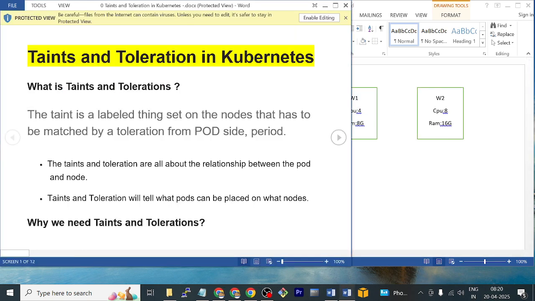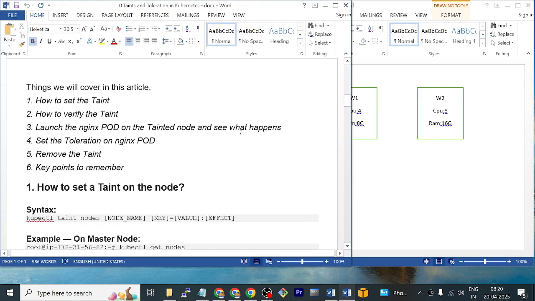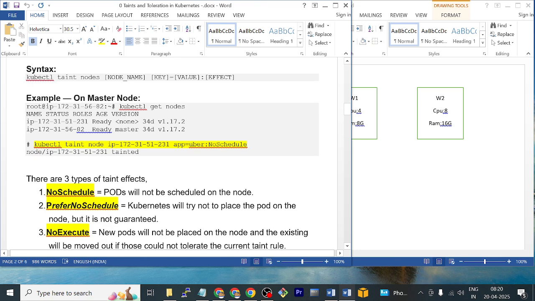See, if I open this documentation, I will show you how you are going to go through this practice. See, this is the option. You can check your taint option with kubectl describe node, node name, pipe, grep taint. Now, if you check in your master node, it is going to show you NoSchedule. If you want to taint any worker node, kubectl taint node, node name, that is worker 1.